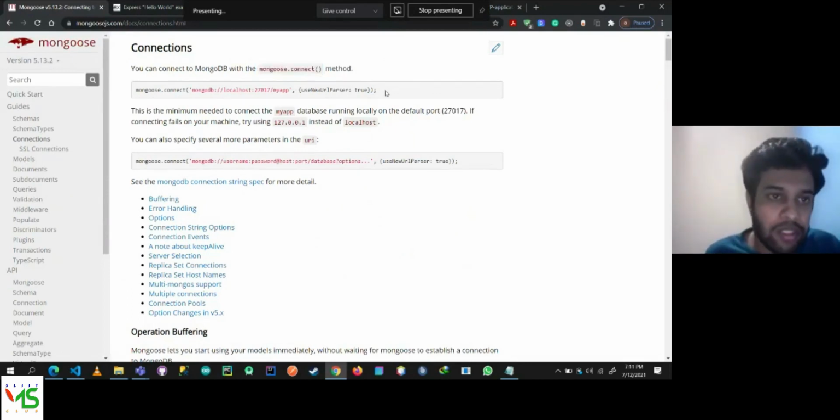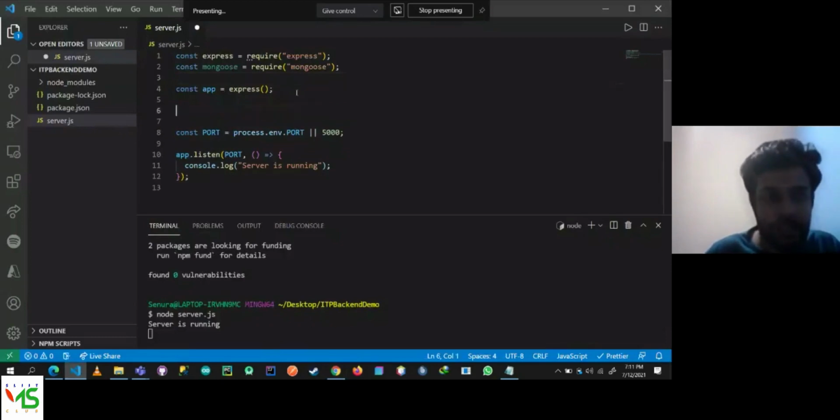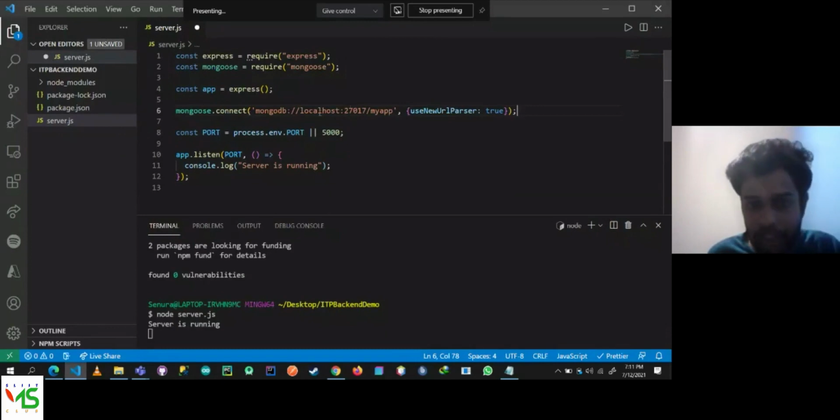So I'm going to copy. Here is the method. So here you can see as the first parameter, they are passing our connection string that Lasal mentioned earlier. So I'm going to copy this and let's move back to our code. And after this, I'm going to paste it here. So I have to change the MongoDB connection string, right?